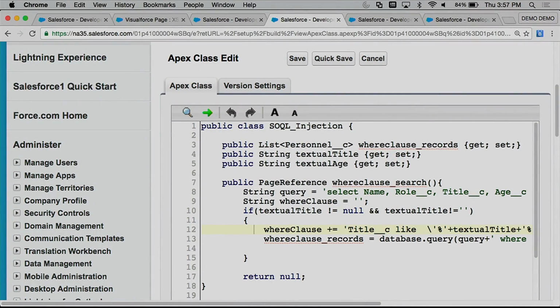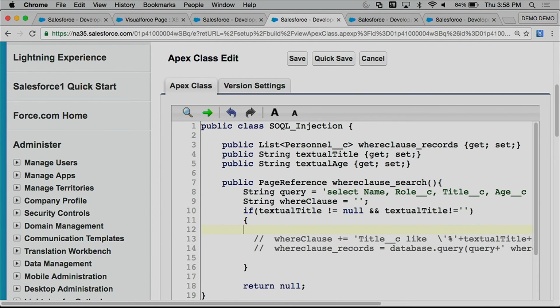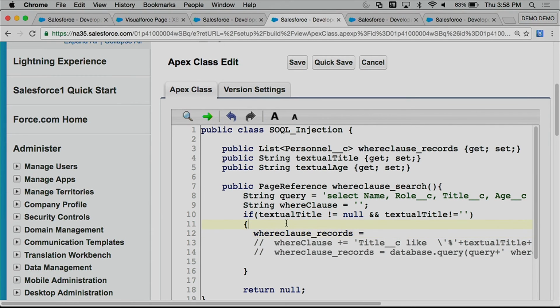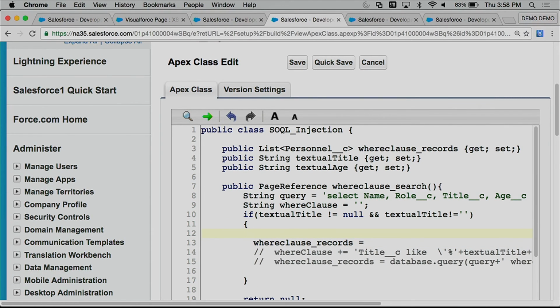I'm going to comment this out, and we'll just rewrite the query entirely, because that turns out to be a little easier in this case. So the return value here is going to be where clause records as a list. So let's return that. And before we do that, we need to handle our input.